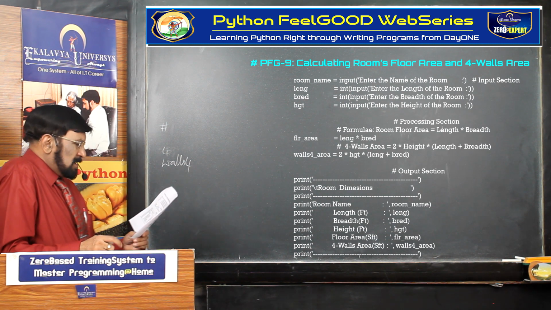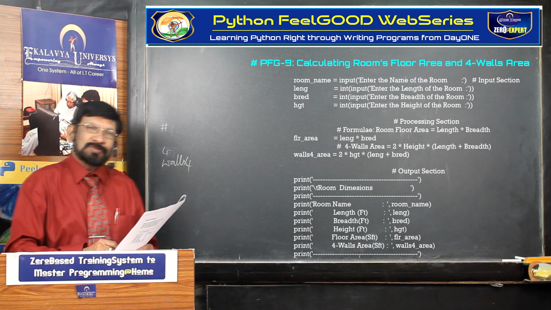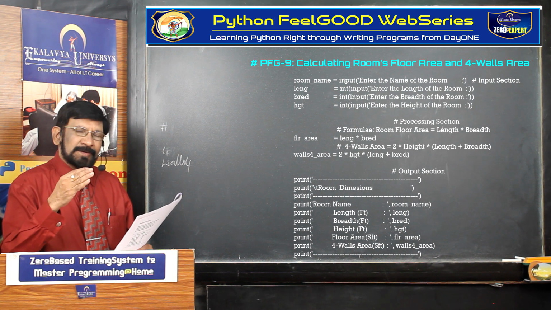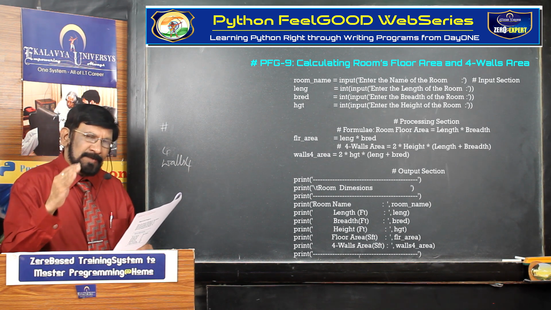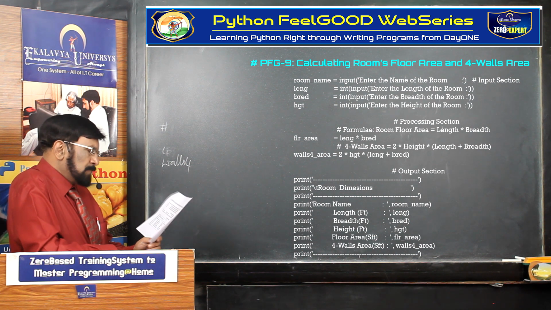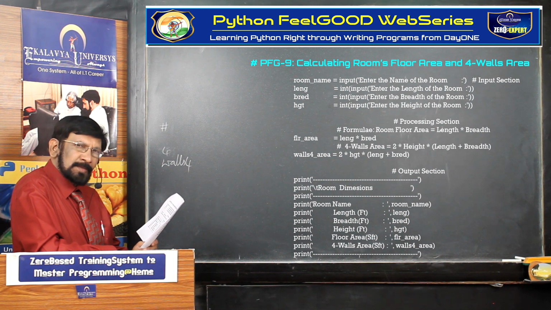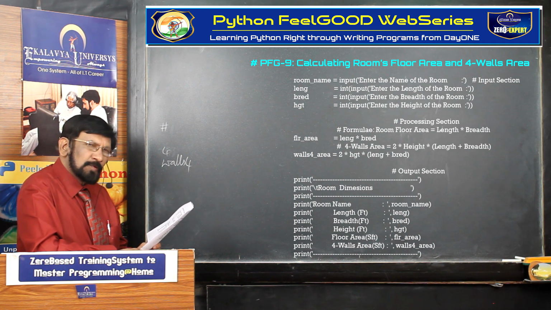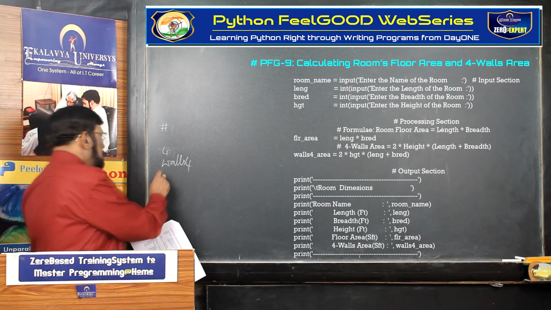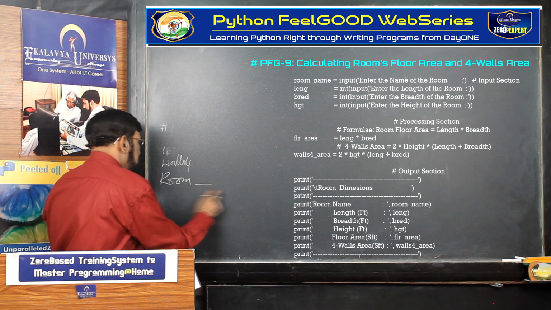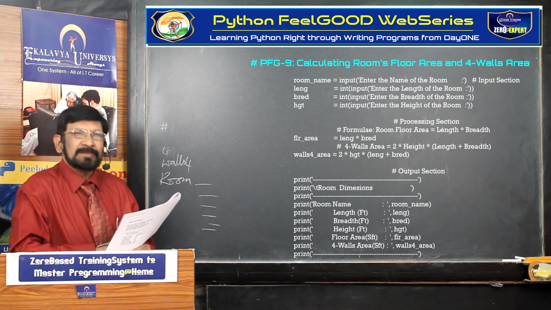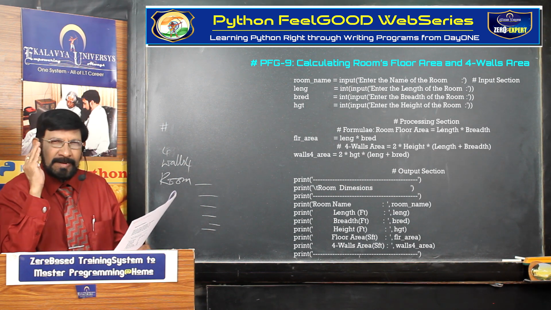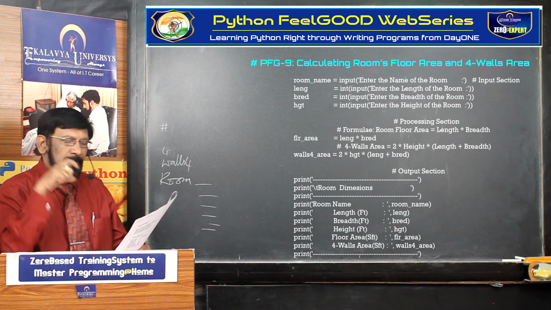Now here, there are no hard and fast rules. Every time, depending on the situation and the content, you have to decide what is the elegance, what is the right way of presentation. Now we see room is applicable to every item: name, length, breadth, height, floor area, four walls area. For everything, why should you write room, room, room? If you don't write it at all, it is also not good. That's why I wrote room commonly, and thereafter wrote the rest like this. This is the elegance. No book teaches you this. If you have a little creativity, elegance and common sense, then you do this thing.